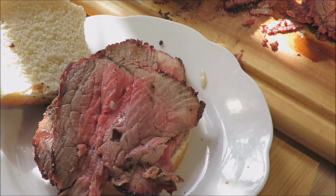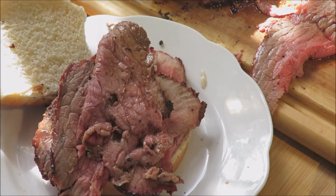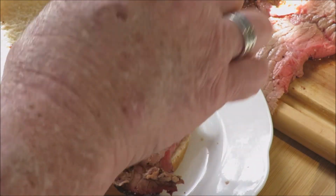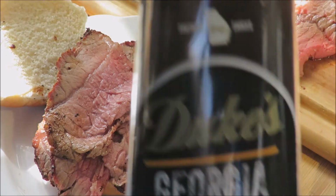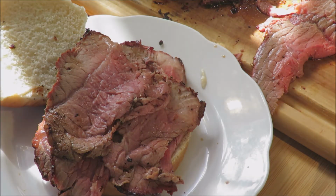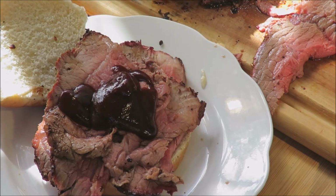And then we'd put some barbecue sauce on there. And the barbecue sauce, I gotta get that string off of there. The barbecue sauce I'm using today is this Georgia Sweet Heat from Duke's. Duke's makes mayonnaise and they make this awesome barbecue sauce. Put some of that on there.